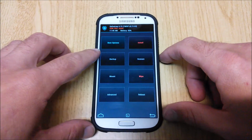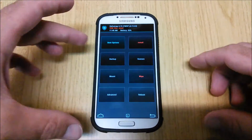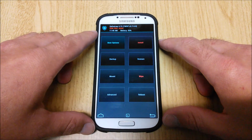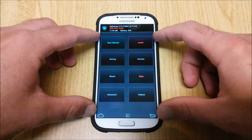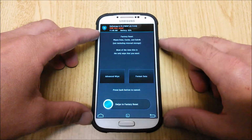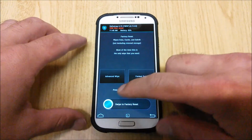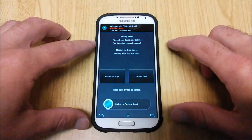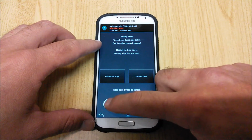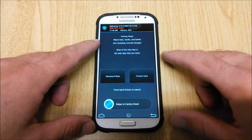Okay, so here we are in SafeStrap. Remember, with SafeStrap 3.72, you can only flash to the stock ROM. So at this point, I want to go to wipe. All I'm going to do is a factory reset. I'm not going to do anything special, just resetting back to factory specs to get all that other stuff off my phone. Alright, factory reset is complete.